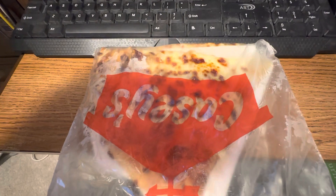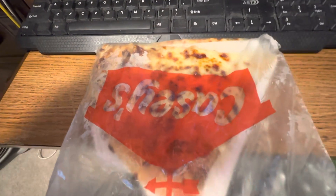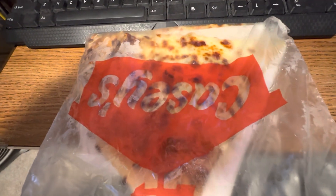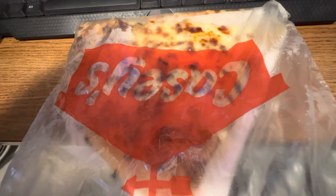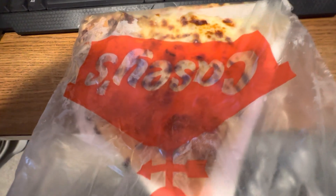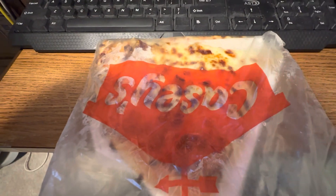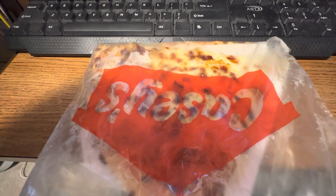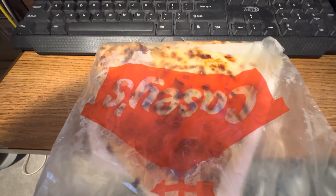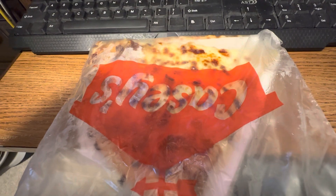Hi guys, I'm back. This is what I'm having for a quick snack — it's a slice of sausage pizza from Casey's. The time is about 8:06, so I guess technically this could be my 8 p.m. container, although I already had something for the 6 and 8 together when I had the lasagna. But I was still hungry so I went by the gas station. They stopped marking their stuff down after 8 p.m., so now I can't afford to get this stuff anymore. Anyway, this is what I'm having for a quick snack, and I'll be recording again at midnight.